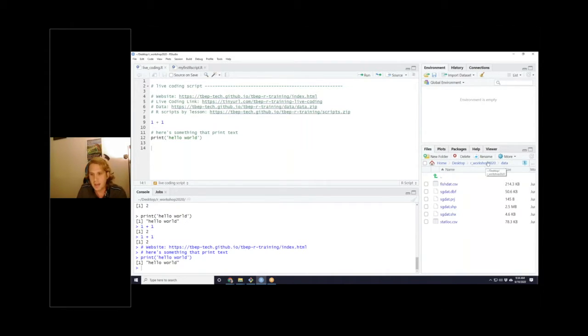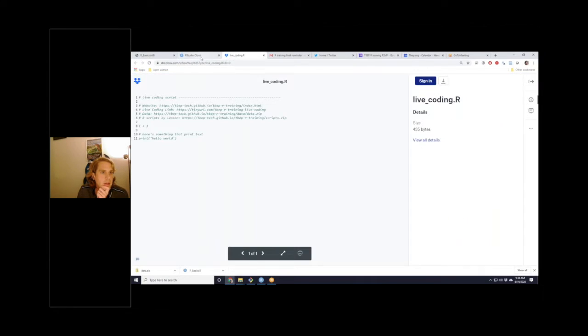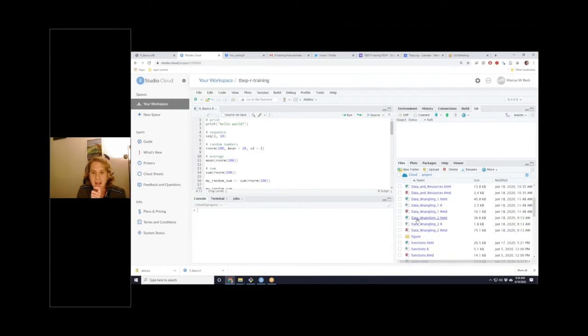Now, when we start importing the data, I'll get into this in a bit, but if it's in this subfolder, you have to specify that location when you import the data, which I'll talk about. If it's not in that subfolder, it could be in the home directory as well. So it doesn't matter where it is in the project as long as it's in the project, in a subfolder or not. And again, if you're using RStudio Cloud, you should have the data folder already in there. There's a lot of content in here. This is actually the website, all of the website files, but if you navigate to the data folder, you'll see that that's already in there. So you don't have to worry about that.